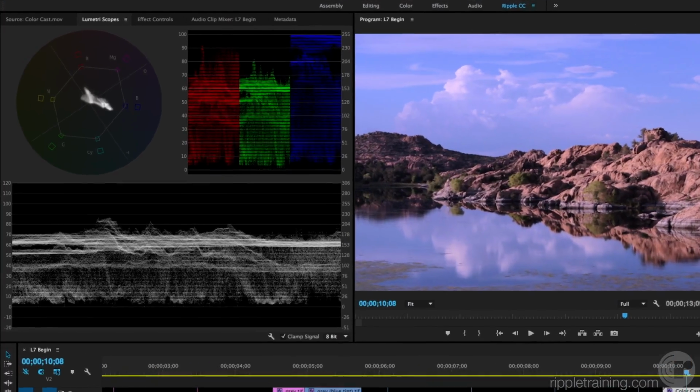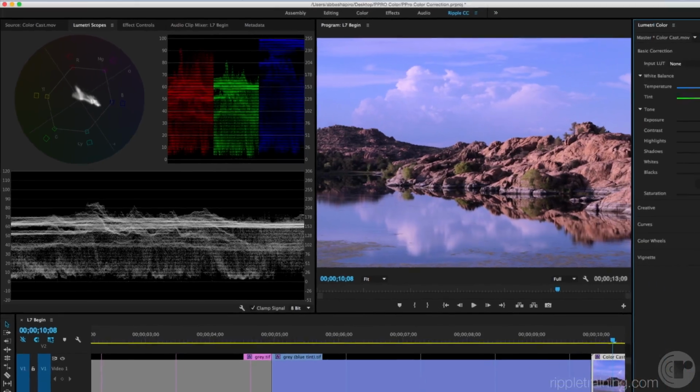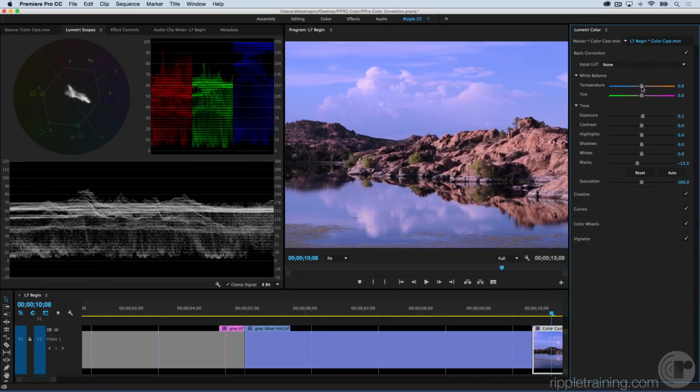But really what we want to do is focus on color. So the first thing my gut says is I need to fix the blue part of the image. And I'm going to do this and look at both my vector scope and my RGB parade. So I go ahead and grab the temperature adjustment. And if I move it to the left, it's adding blue, which is making the image worse. But if I move it to the right, you can see that I'm adding red to the image and I'm getting rid of some of that blue cast. Unfortunately, there's a little bit too much red in the image. Those clouds don't quite look right.